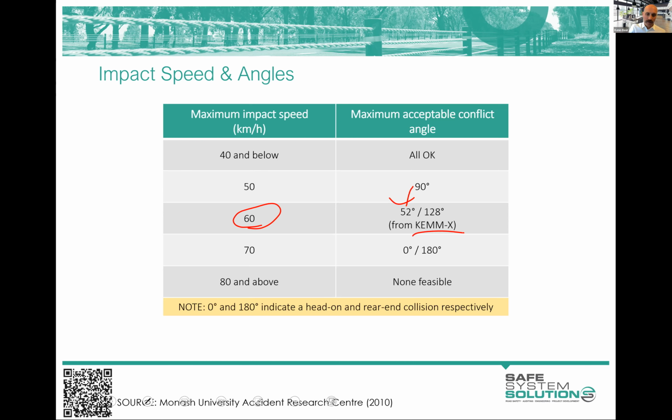Now that's from ChemX or XChemX, which stands for the Kinetic Energy Management Model. It's software that you can use to estimate these crash forces. Now, you as a safe system assessor are not going to need to be that precise. You don't need to worry about the fact that it's from XChemX or that you're going to have to use it. You're generally gathering an idea of the severity of the crash at these angles, speeds, and the vehicles and road users involved.